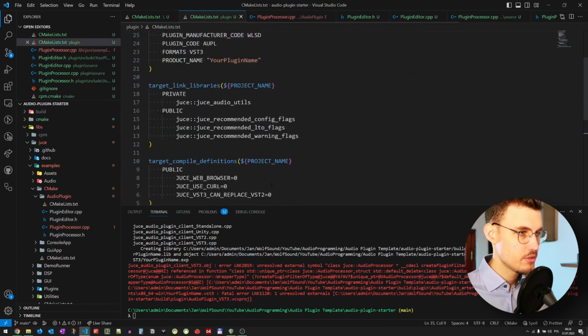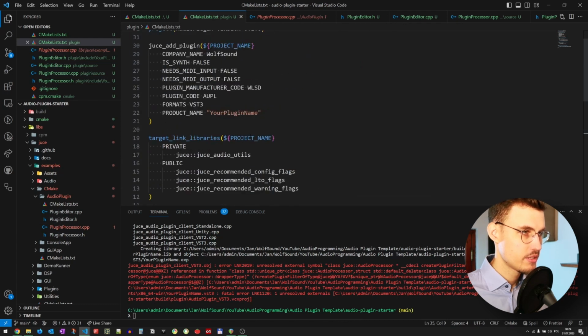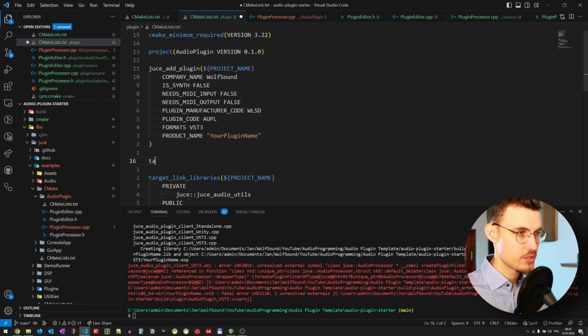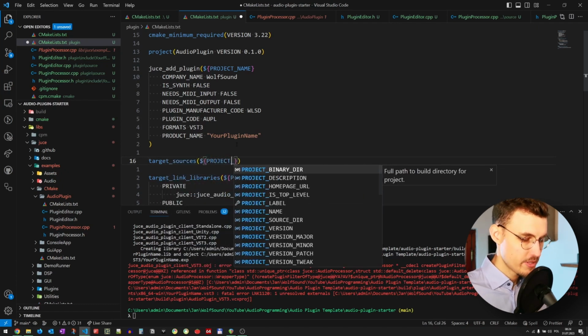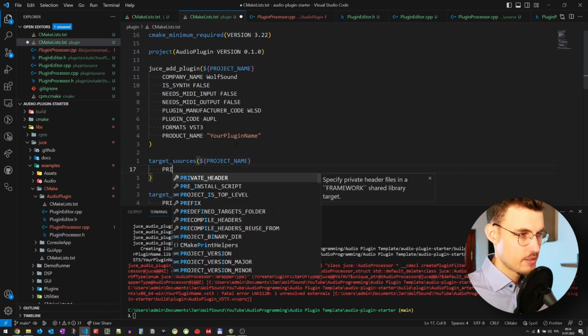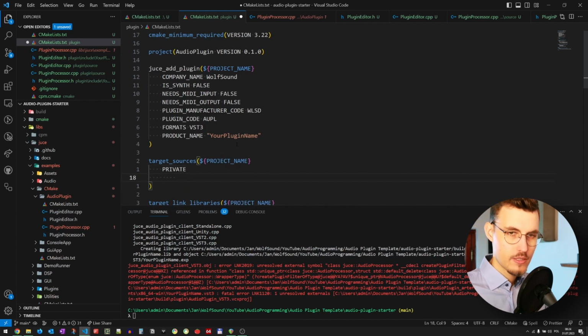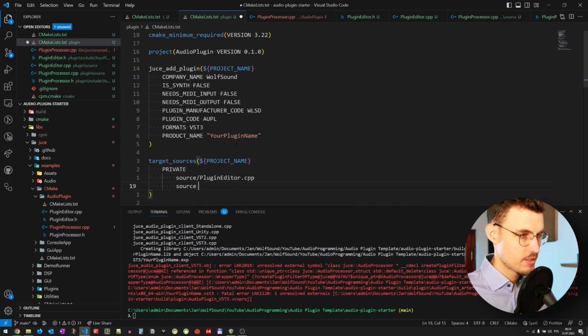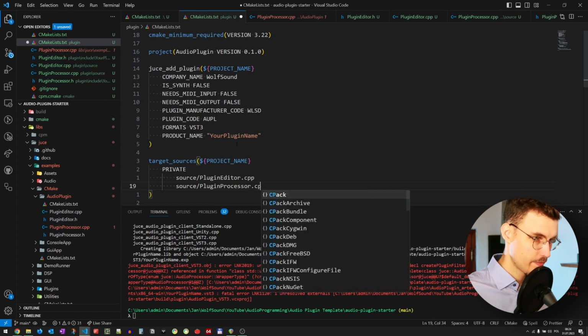So what we need to do is we need to define here that we want to compile these two files, and we do it using the target sources command. So we specify here additional sources to be compiled, and these are source plugin editor and source plugin processor CPP.